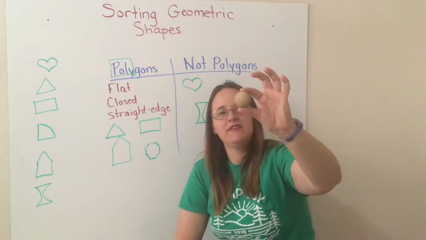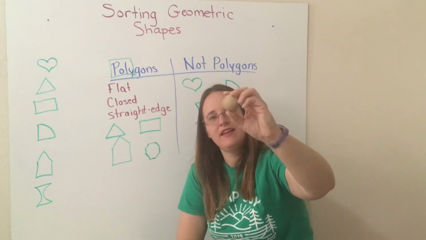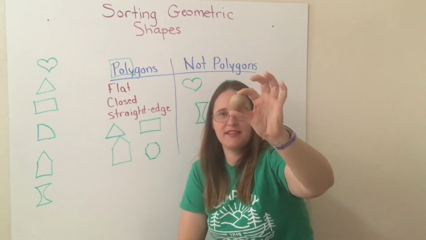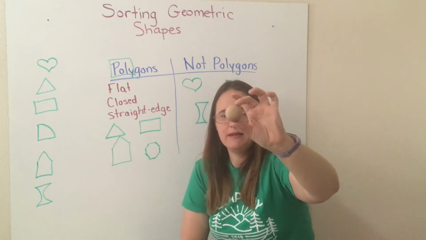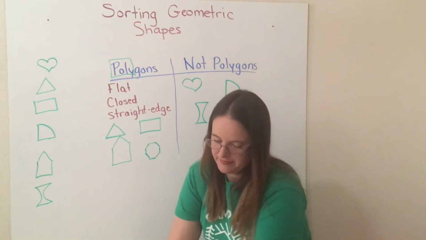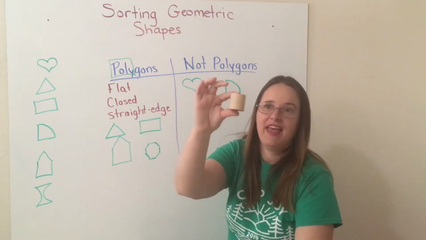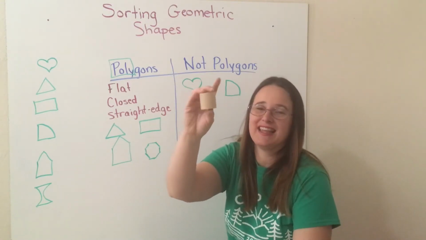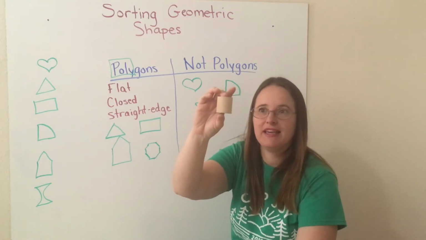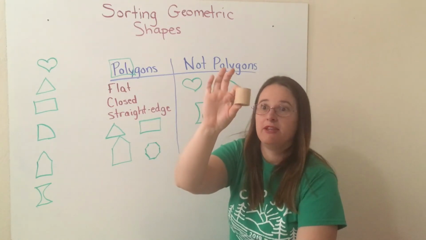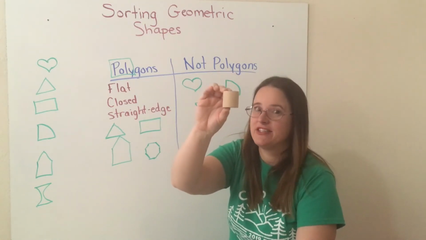Next we have a sphere. It's a ball. You play with these on the playground. You might like carrying bouncy balls in your pocket to keep you entertained. Next we have a cylinder. This is like a can of soup, a can of peaches that you might get at the store. Maybe your trash can looks like a cylinder.